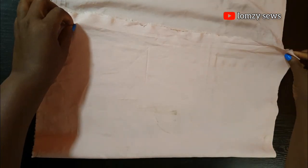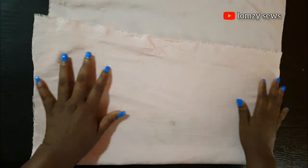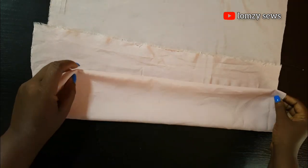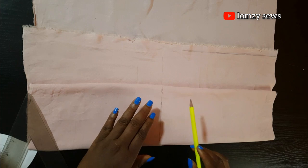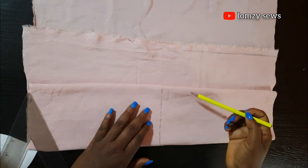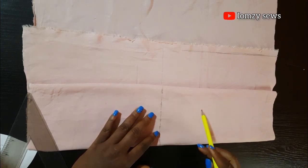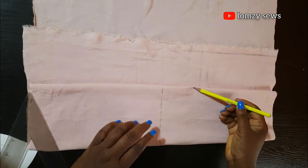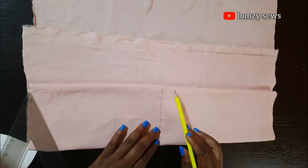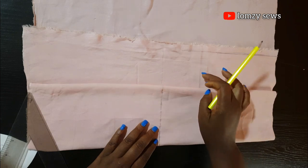Now to cut the lower part, I will also fold my fabric the same way that I folded the upper part. So I'm going to fold it into two like this, and I fold it into four again. Like I said, this is the same thing as the upper part. From here to here will be for the wrap, and this side is for the hip. Now what I also did is hips divided by four. From here to here is also hips divided by four plus sewing allowance. That's how I got this. Also, this is the center front and the center back. This is for the back and this is for the front.